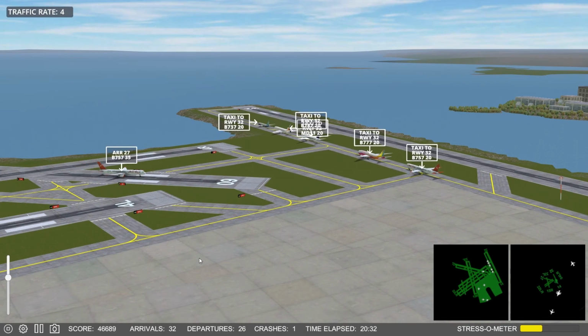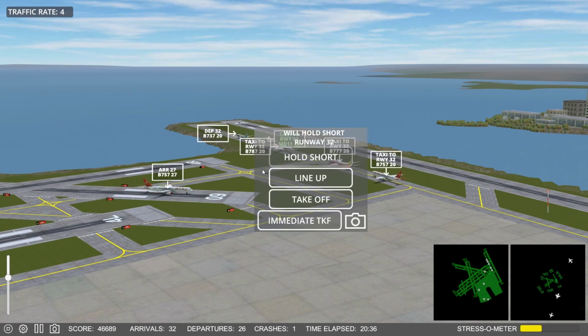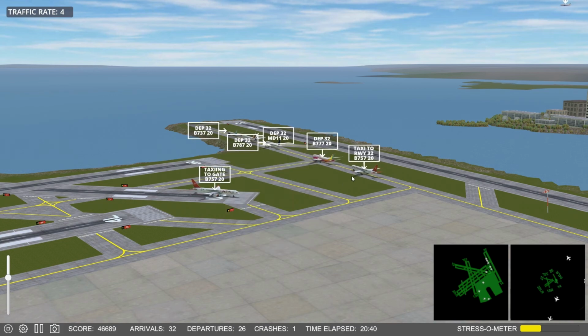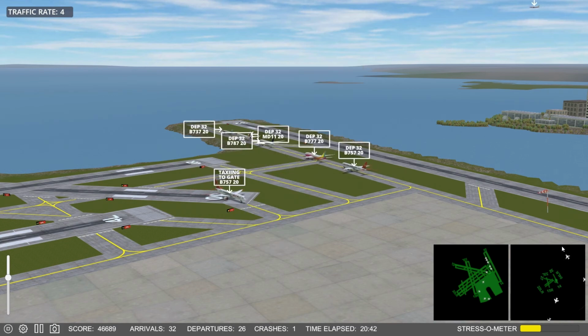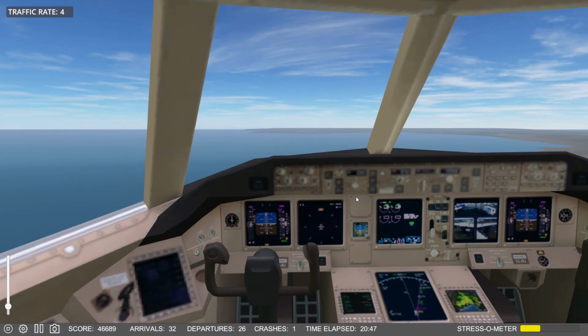Let's see, we have a three. Oh, you know what I'm going to do? I'm going to do some departures. I'm going to ride that 3-2 in. Cleared for takeoff, runway 3-2. Cleared for takeoff, runway 3-2. All right, can't see much more than water right now, but yeah.